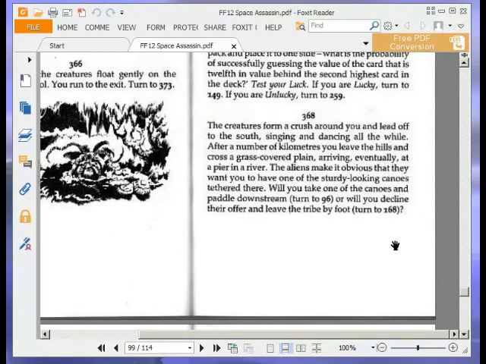The creatures form a crush around you and lead off to the south, singing and dancing all the while. After a number of miles, you leave the hills and cross a grass-covered plain, arriving eventually at a pier in a river. The aliens make it obvious that they want you to have one of the sturdy-looking canoes tethered there. Will you take one of the canoes and paddle downstream, turn to 96, or will you decline their offer and leave the tribe by foot, turn to 168?